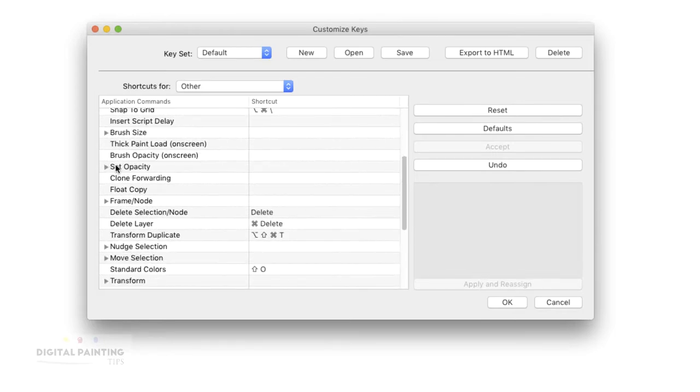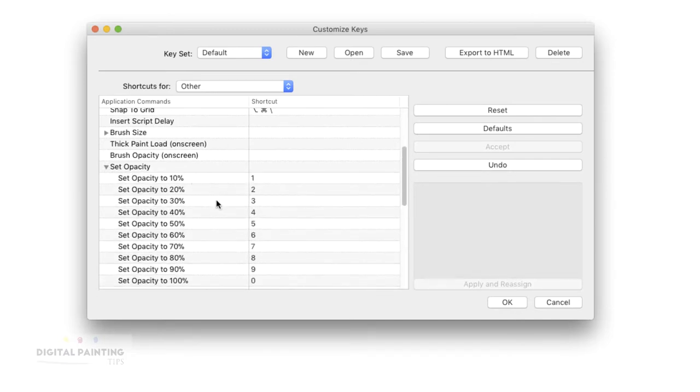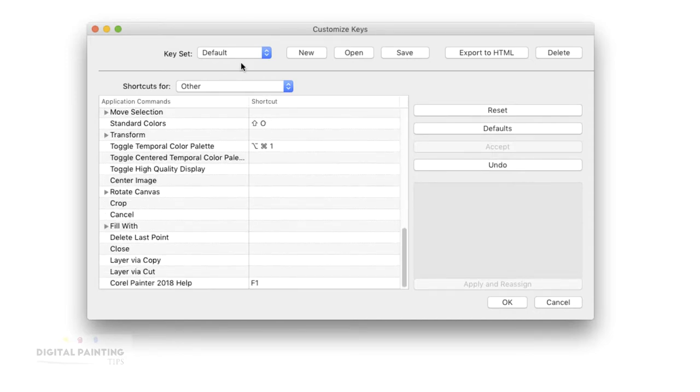Okay, so if we come down here to Set Opacity, when we click on this, it's going to change the opacity of your brush: typing 1 will go to 10%, 2 to 20%. You can change this to be any number you want, okay? But this is an example of some of those extra little controls that you're going to want to use or create custom keys for, and you'll come in here to find them. So whenever you're looking for something that you can't find anyplace else, I always dive into Other and see if I can find it, okay?